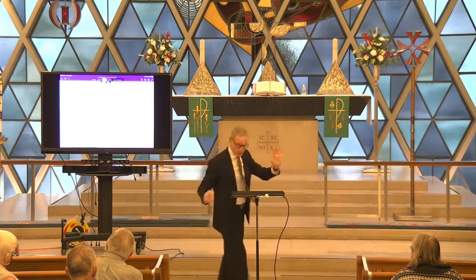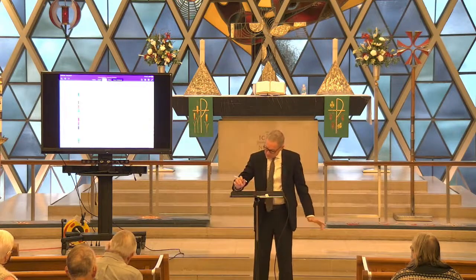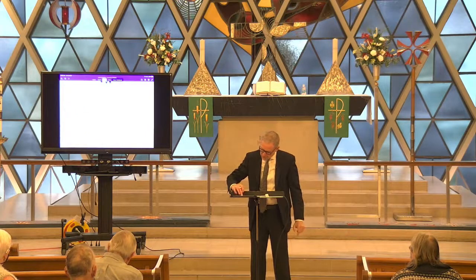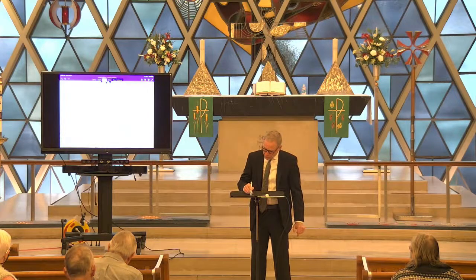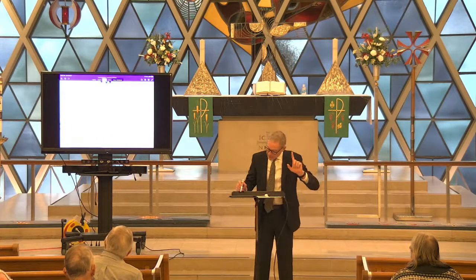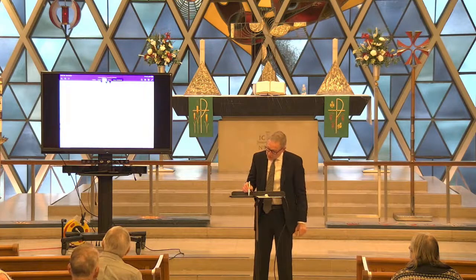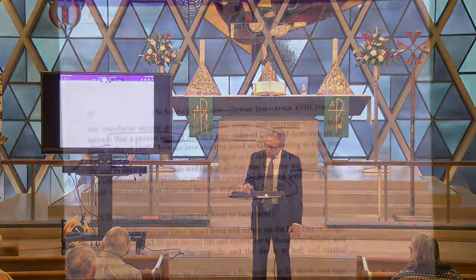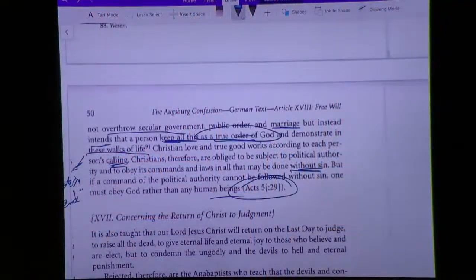And that's where the article ends. Go back here and look at AC 16 at the very end of it. What's the last thing it says? It says that the gospel does not overthrow secular government, public order, and marriage. Because remember, monks said you can't get married. But instead intends that a person keep all this as a true order of God and demonstrate in these walks of life Christian love and true good works according to each person's calling. So get out there and do it.